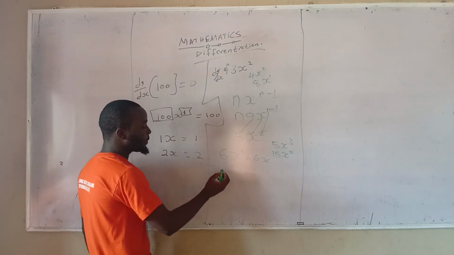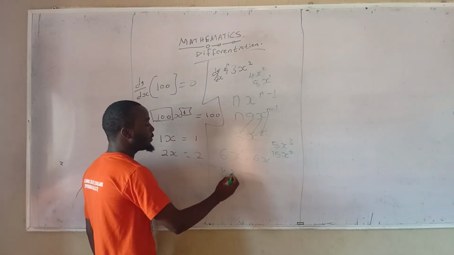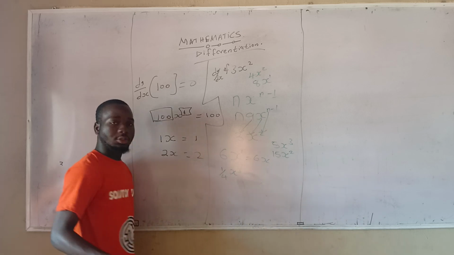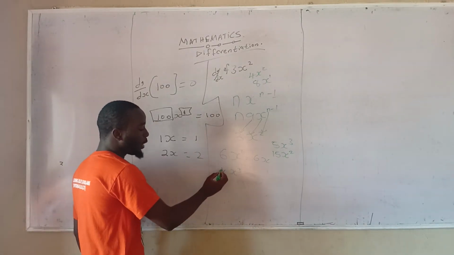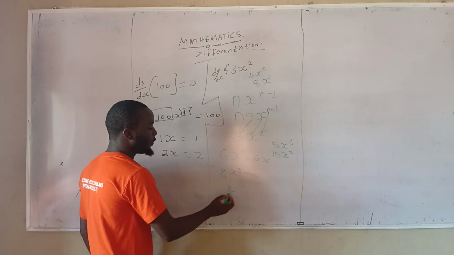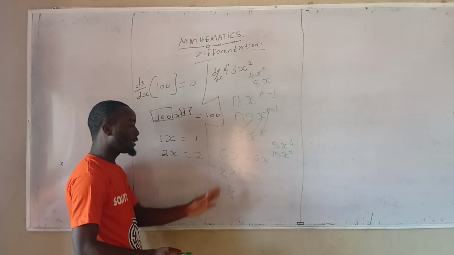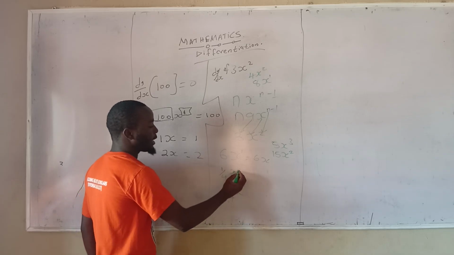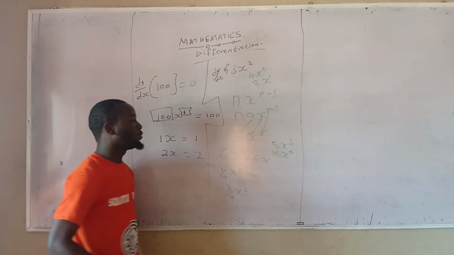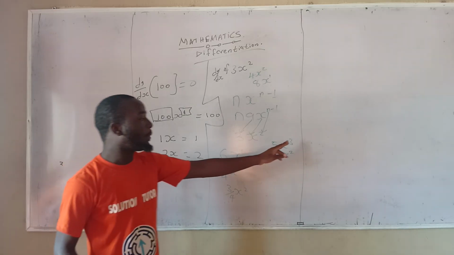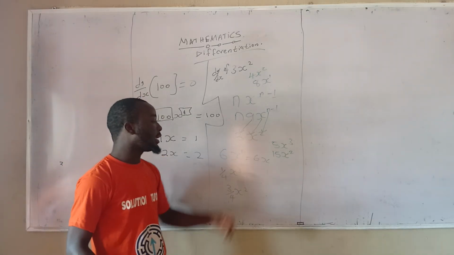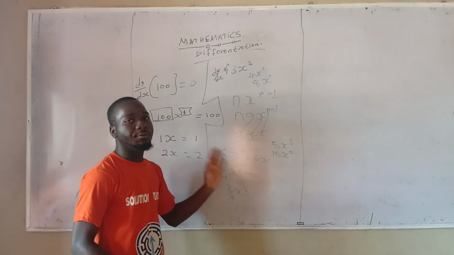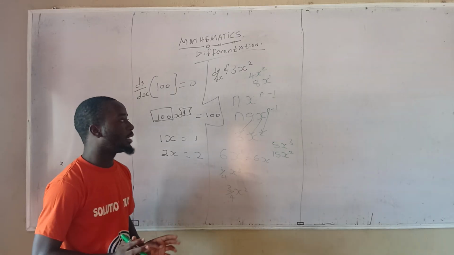Even if we have to do something like 1 over 4 x raised to power 3, you have to do 3 times 1, 3 over 4. You know it is over 4. That's like 3 times 1 over 4, which is still 3 over 4. Write your x back, 3 minus 1, 2. That is basically just use your power to multiply the coefficient and subtract 1 from that same power. As simple as that.